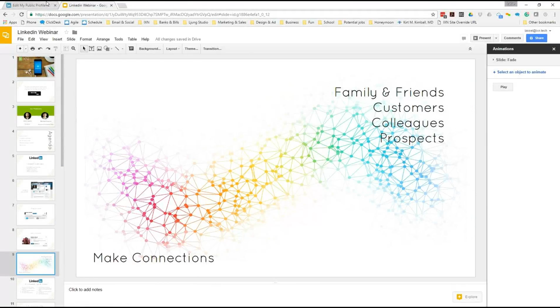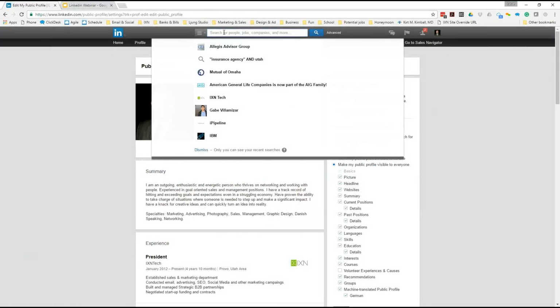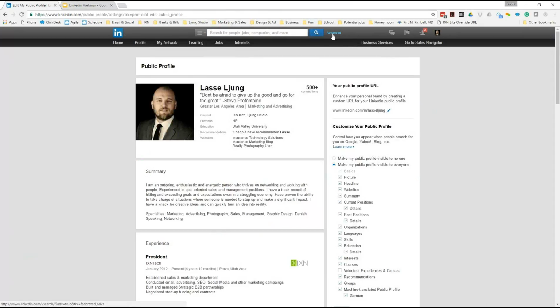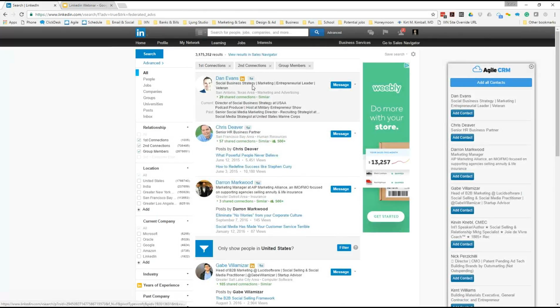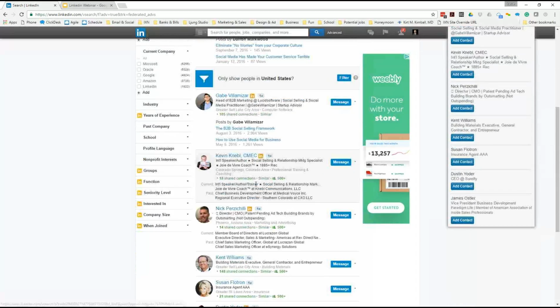so let's go over here to LinkedIn. I did an advanced search earlier here, I believe it should still be saved. Yep. So I did an advanced search, and you can see that I've got first connections, and you can see how it has a little first number here next to the person.